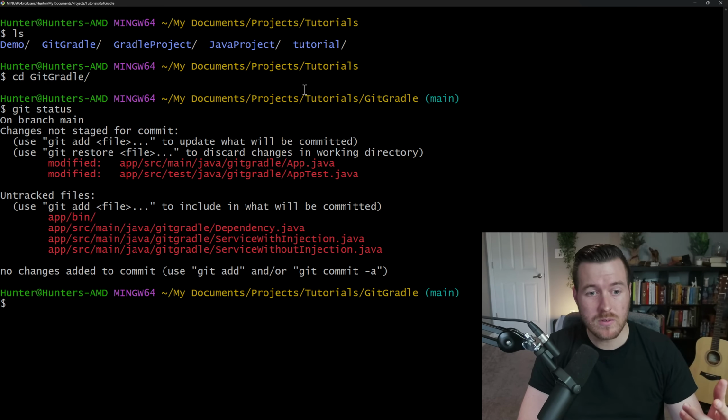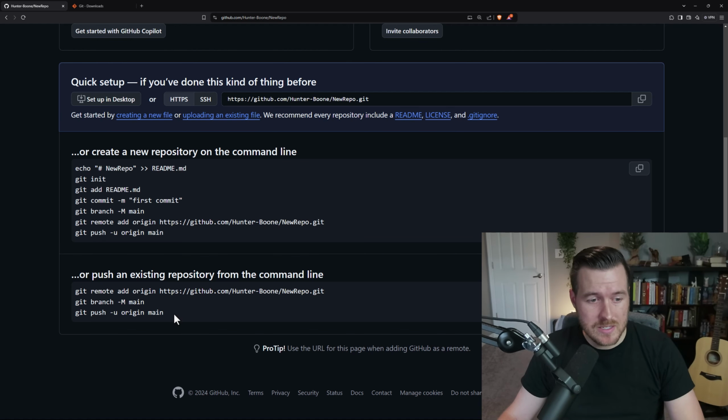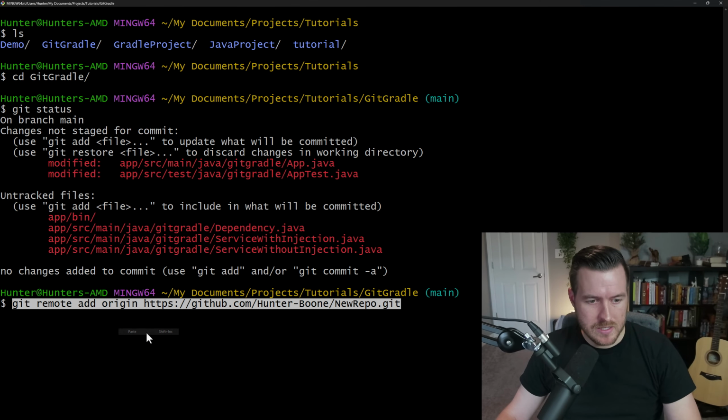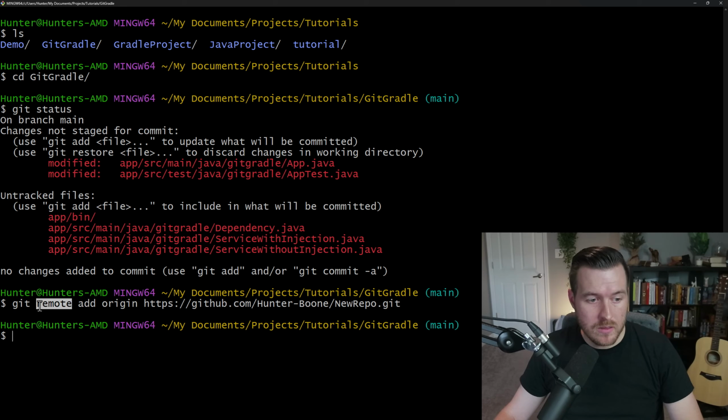So what I'm going to do is copy and paste exactly what the GitHub page told me to do. If I go back to the GitHub page, you can see that there are a few commands that it wants me to run. So what I can do is just keep copying these. I'll copy the first one so that we can see these get ran consecutively. Then I'll go back to Git Bash and I'll paste it in and I'll hit enter. So now I've added the remote origin for this GitHub repository to this local Git repo.